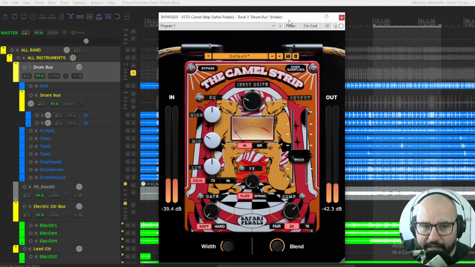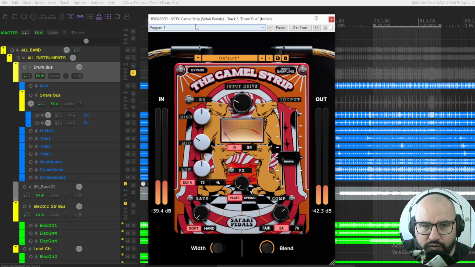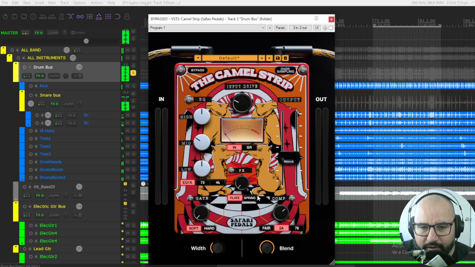For instance, I have a drum kit here. I am using the Camel Strip on the drum bus, right, and I'm gonna process it only using this plugin. Let's first hear the drums alone. So I have all of the different sections turned off, but I added some input drive, some saturation and coloration.